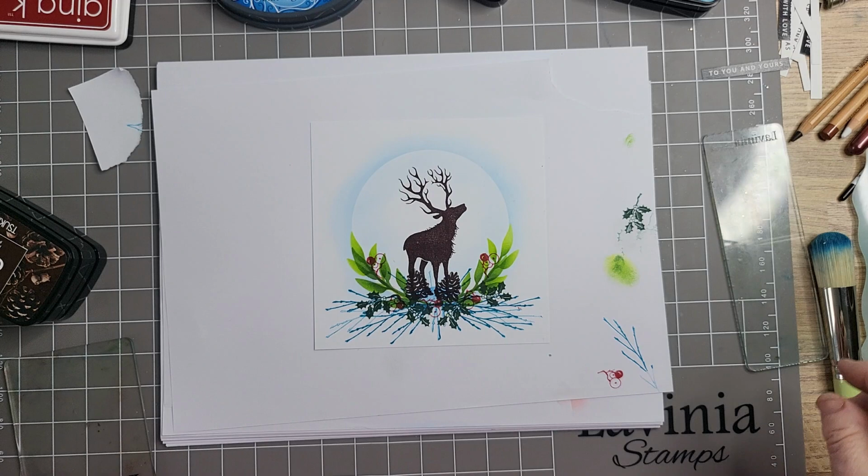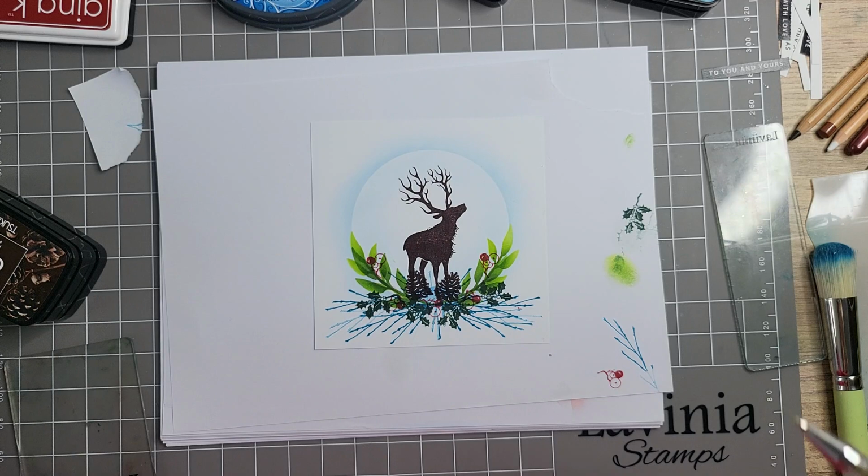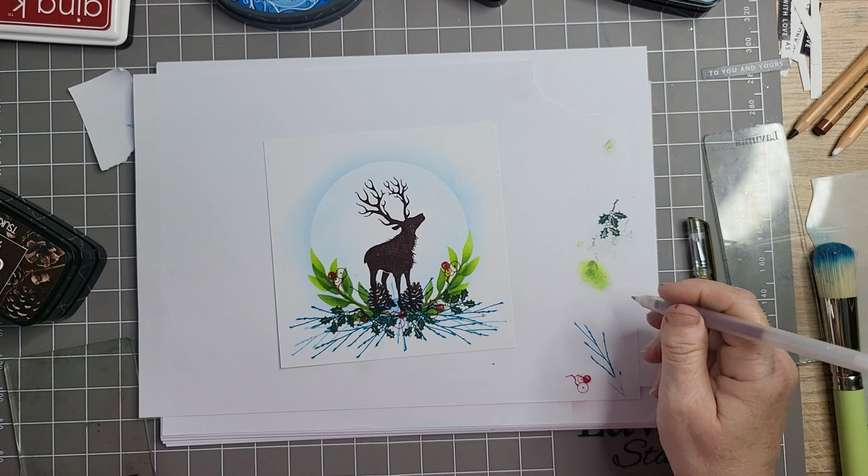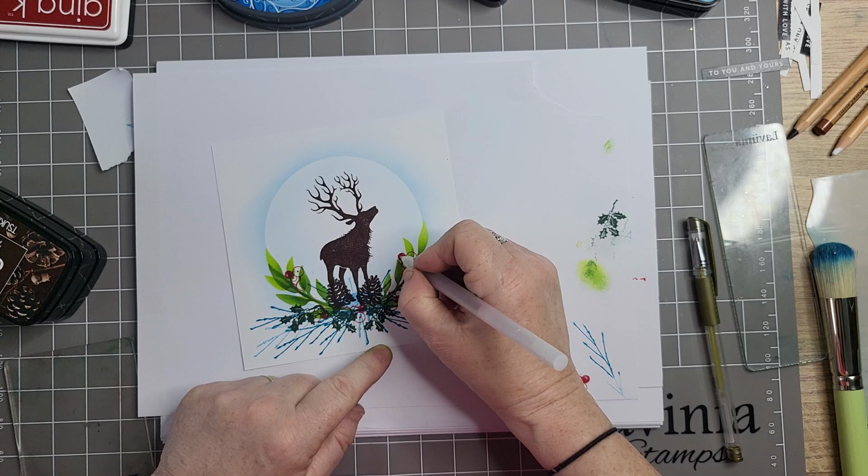Right, I've got a gold, I don't know, it's supposed to be a jelly roll pen, but it's not my favourite. I'm just wondering if I could get away with, let's colour them, what else have I got to do, just a bit of gold. Let's colour these cherries in and berries, cherries, and hopefully they'll dry before I have to put it to the card.